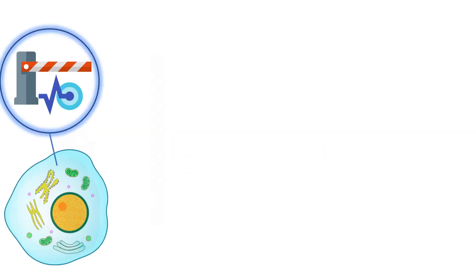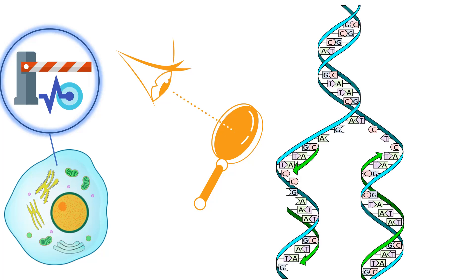The cell checkpoint and sensor always keep an eye on it when the cell is replicating its DNA, making two DNA from one parental DNA. At this process, several mistakes could occur. But the cell surveillance mechanism always keeps an eye on it such that no mistake can occur at this replication phase.